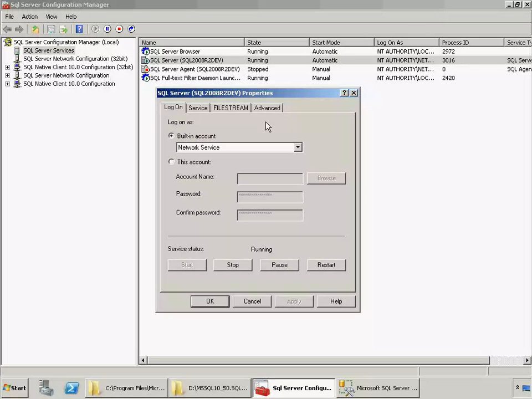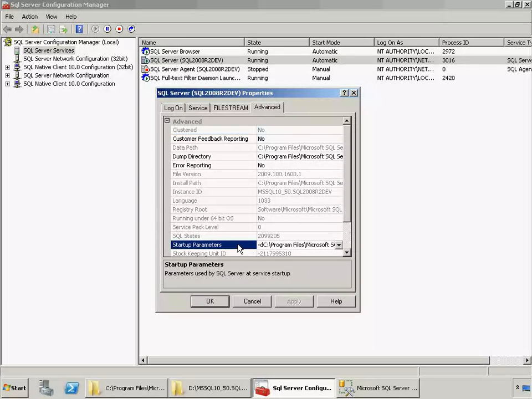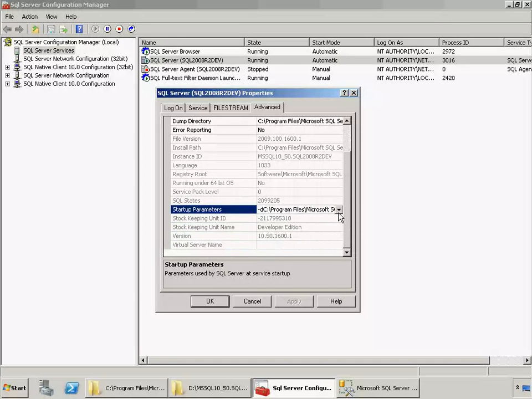In R2, we go to the Advanced tab and then the Startup Parameters setting. In 2012, there's actually a tab dedicated to startup parameters. Seeing this demo here, it should be pretty obvious how to proceed in 2012. So I'm going to edit this.